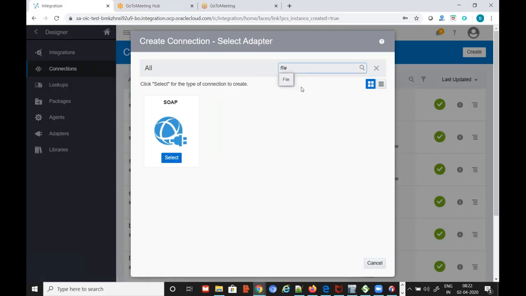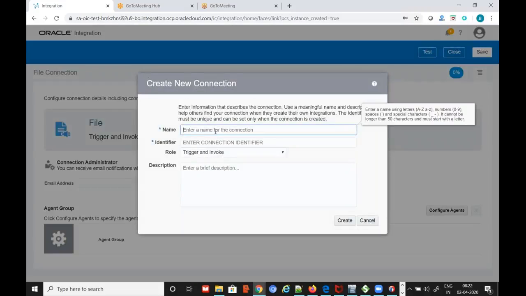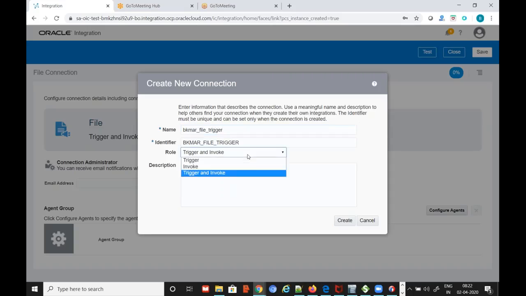I have one connection, but I think that was only an invoke connection. An invoke connection cannot be used for poll read. This is for reading, and reading will be a trigger. So I'm creating the BK March file adapter trigger.